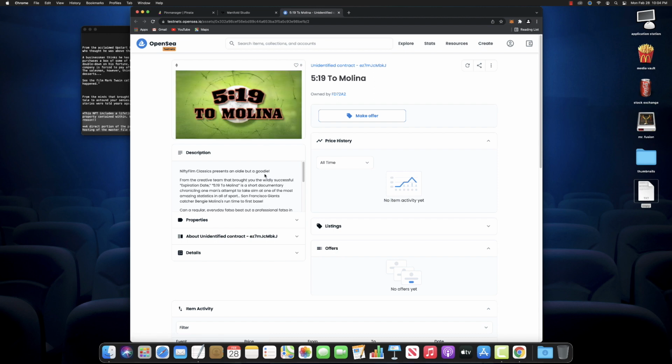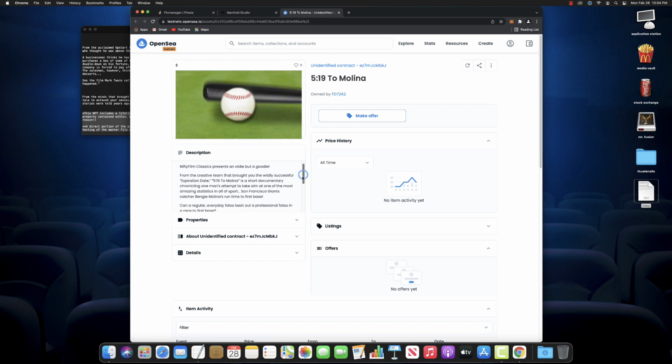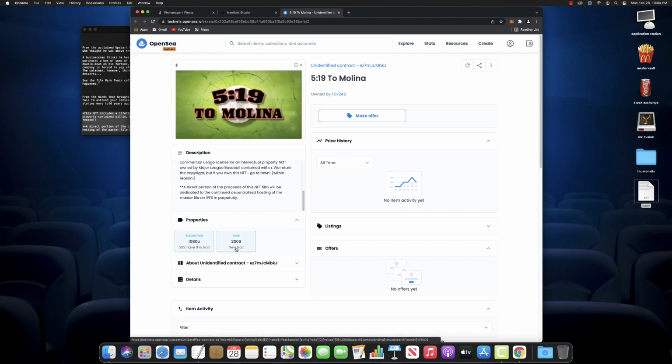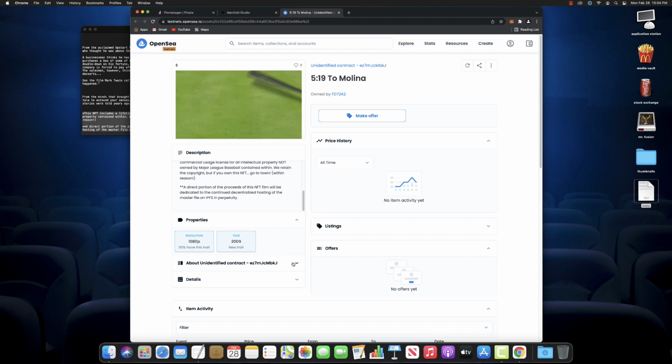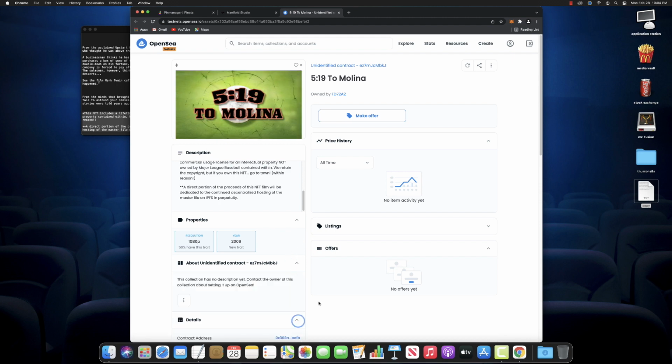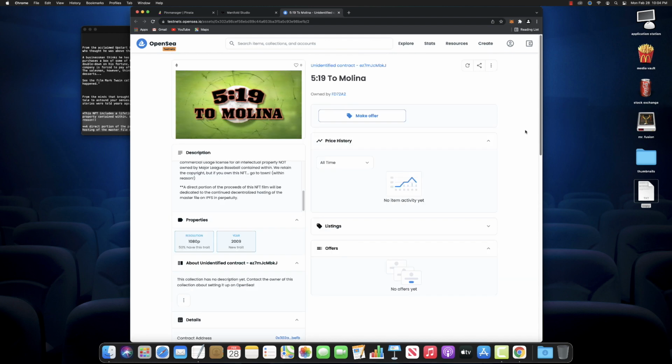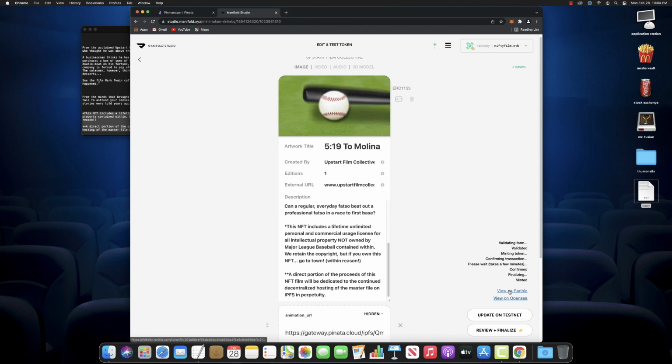Now, like I said, through all of this testing and messing around trying to get this method to work, you will not be able to see the movie, even though it's in the metadata, and you can see the properties right there. Even though it's in the metadata, the address of the film itself on IPFS, it will not display. It will only display that thumbnail. So when we actually make the listing for these and put them for sale, we're only going to do it on Rarible because it's the only website where you can actually view the movie.